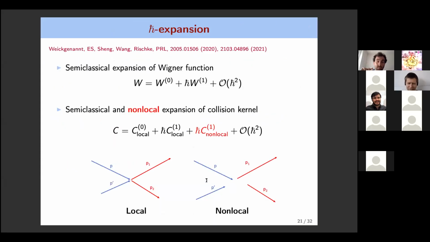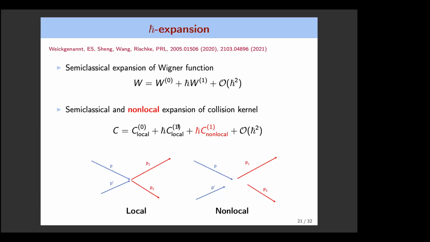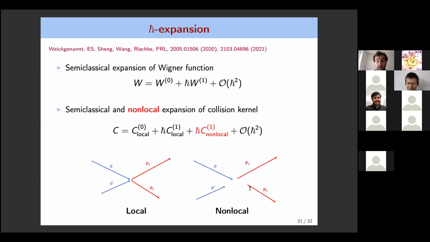The strategy is to see what happens around the classical limit. So that's very important: we perform an expansion in h bar, in terms of quantum corrections. We expand the Wigner function and also the collision term in terms of quantum corrections. These expansions will involve local terms, so collisions which happen at one point, so to speak, and non-local terms. This will be present both in the collision term and in our scheme, the non-local collisions being driven by some gradients, because there is some finite impact parameter, so they will only come with some h bar correction.